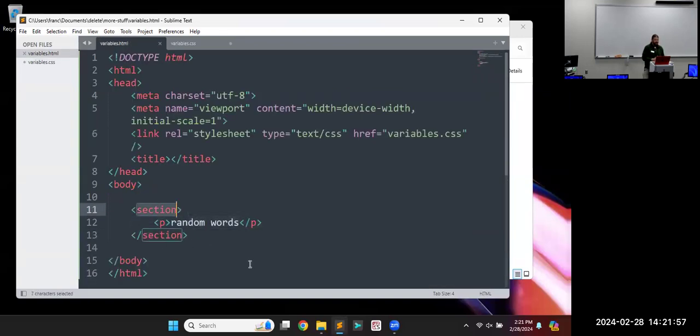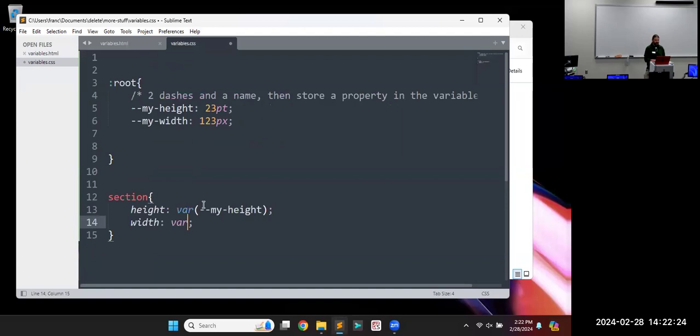Okay, I didn't. It's always good form to put your elements inside one of the container elements. The body has to be there, so I don't really have any control over the body tag. That's a required one for the browser. So inside of that, I always like to put a container that I do have complete control over, and then that sits inside of the part I don't have any control over. Same thing with the width: my-width.